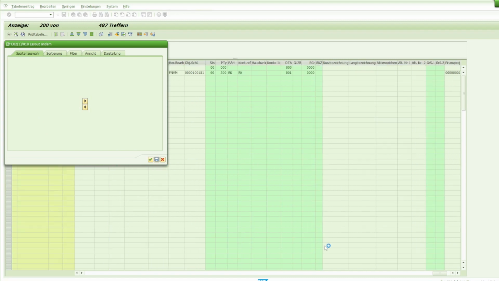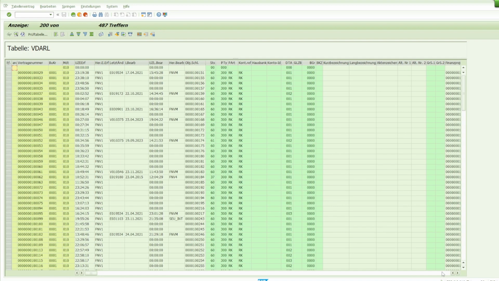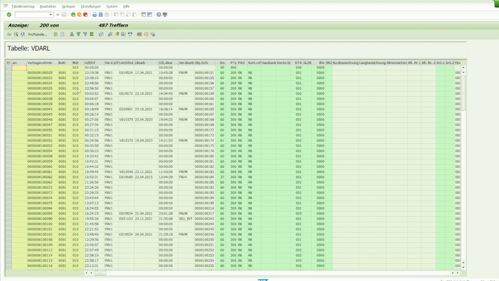And we have it. We set it back. But now we have a layout. And if somebody decides to change something later, you have your layout. Our layout is now visible to all the users, however, right? But it's okay, it's not exactly the same as it was, but it's more or less similar. We can, of course, change the sequence of these fields.